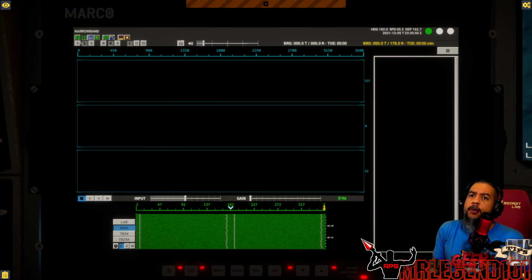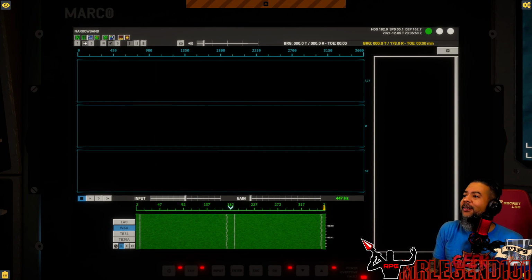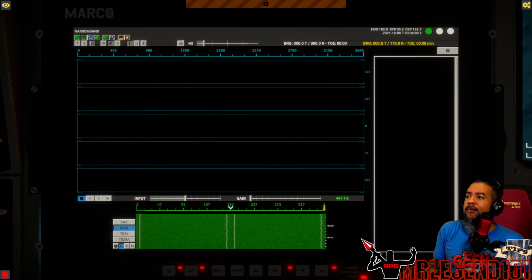So we'll just start up here. You just see one. We had a choice. You see 3, or you can see 5. And you'll see what I'm talking about in a second. Each one of these represents a bearing. So about 313, 327, north, 32, 107.